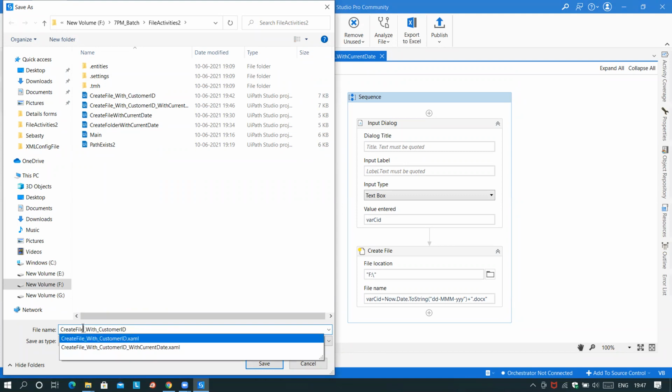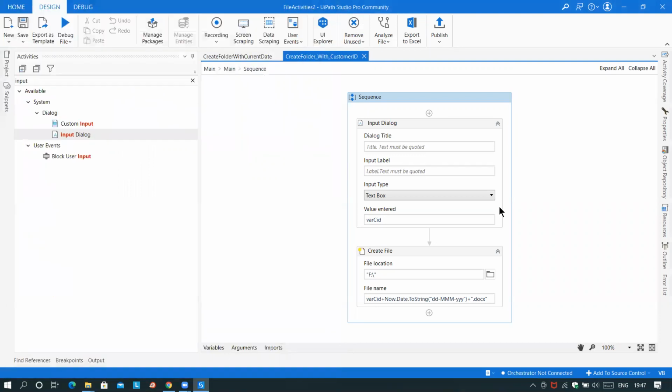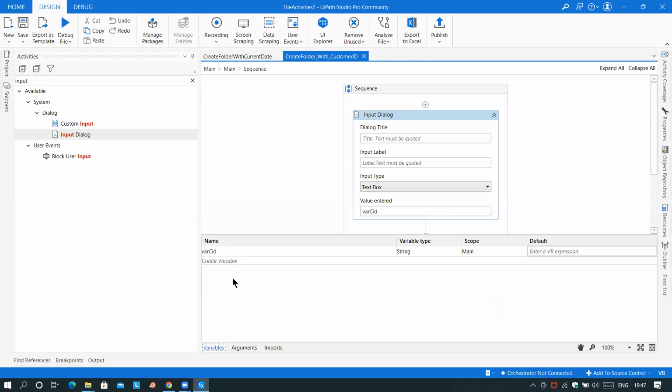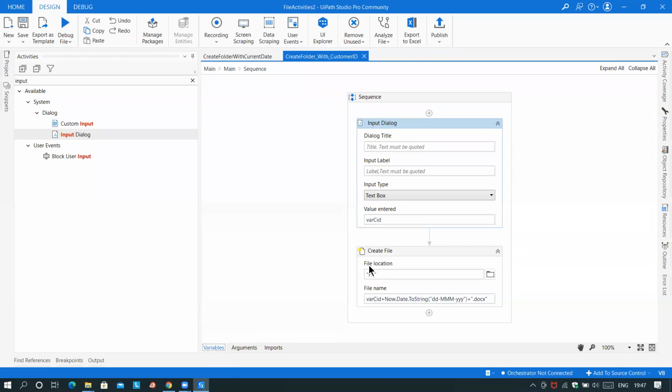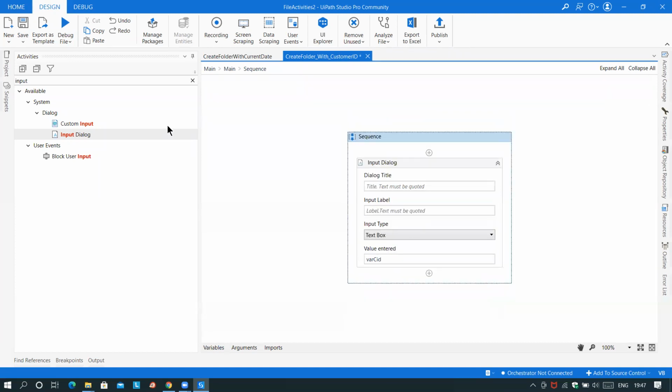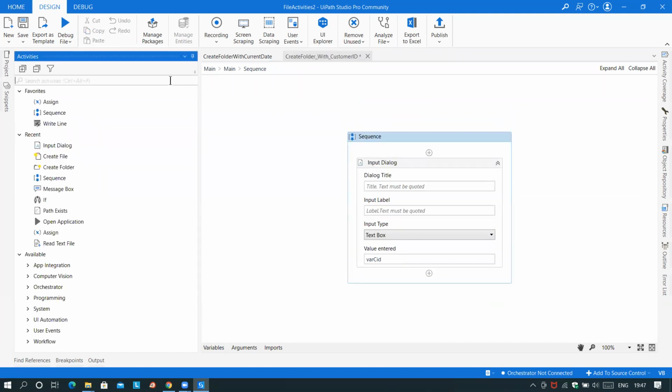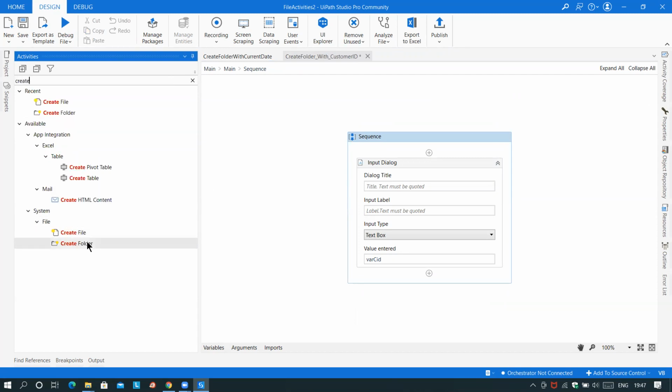Create folder with customer ID. So the input dialog box I want to keep as usual, and the variable is the var CID only. So I'm removing this create file activity. Just I want to take that create folder, drag and drop.